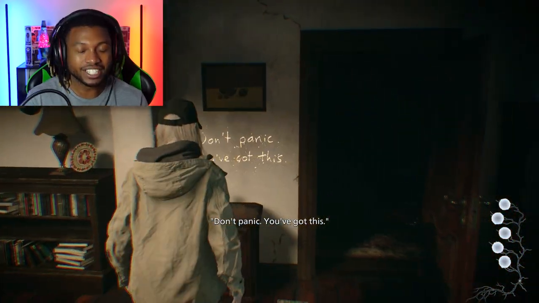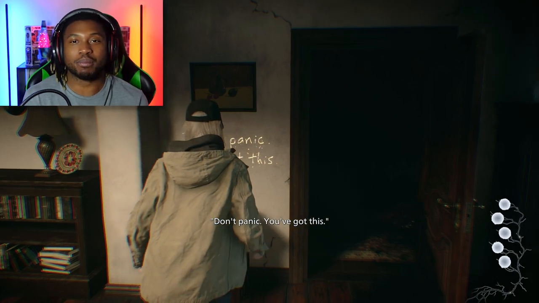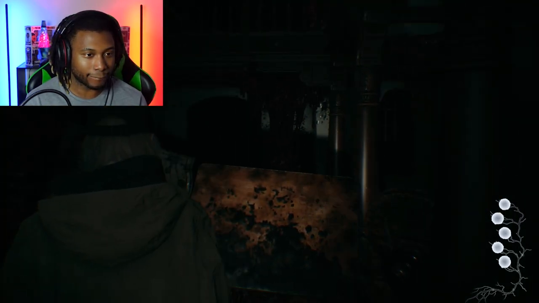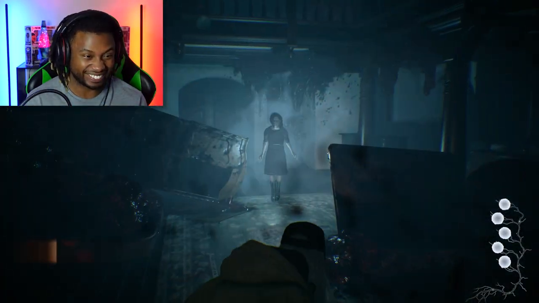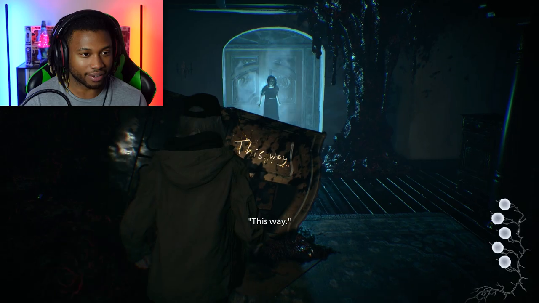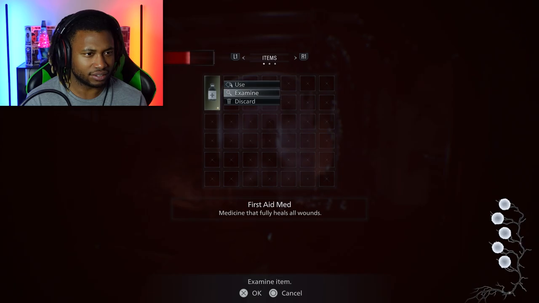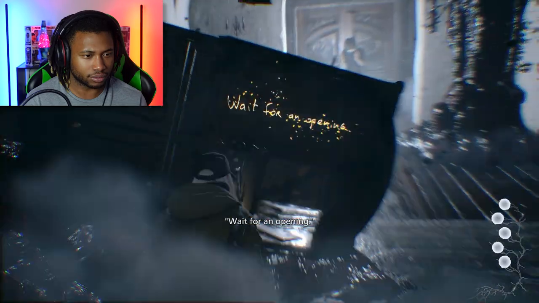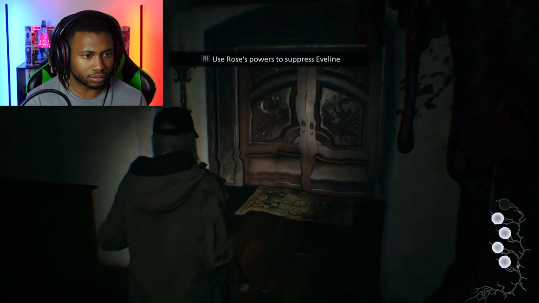Don't panic, you've got this. That's my breathing exercises. Oh, shit. Shit, my dick. Never. I couldn't use my... what was I supposed to do? Michael? This way. I have been such a good girl. Oh my god. Can I... Wait for an opening. Okay.